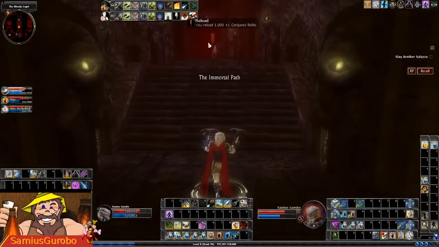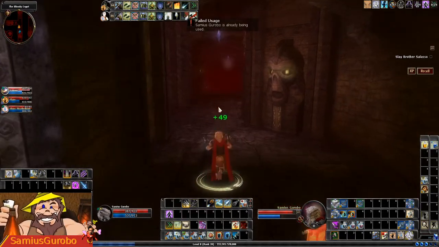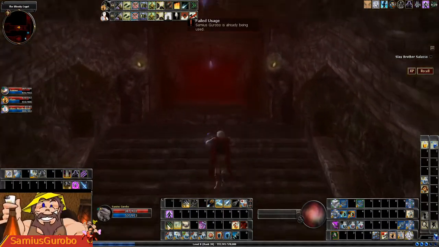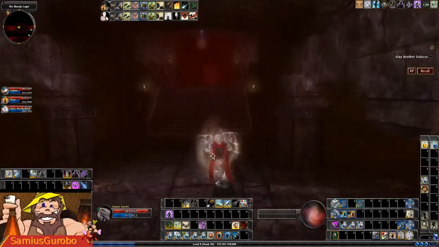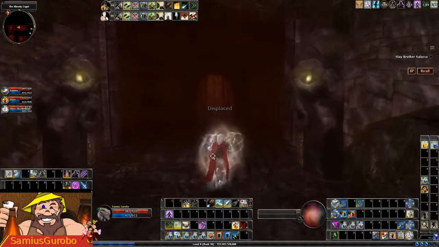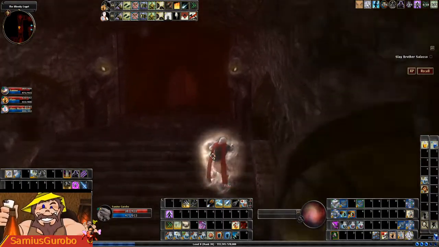Alright. The immortal path. Get one more out of you before I'm out of range. Thank you. Stand still as well, and then run through the trash and we'll talk about the end room. Just a little bit as we get closer. There's all that trash I ran past earlier.